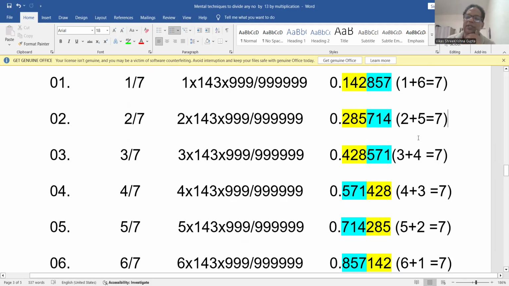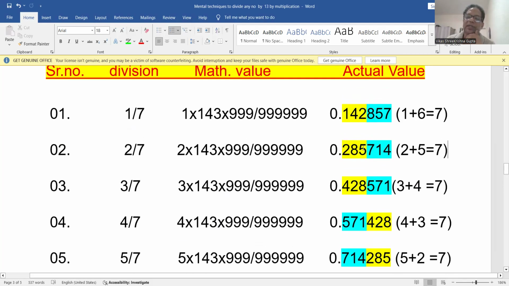Another way is that you can see that the numbers are repeating in a rotational, cyclic manner. Now here the number is 142,857. If I don't want to reverse, I have to find out from where the numbers are repeating, which is the first number of the cycle. Now 2 by 7: which is the second smallest number in 142857? It is definitely 2. So I start from 2, 285714.